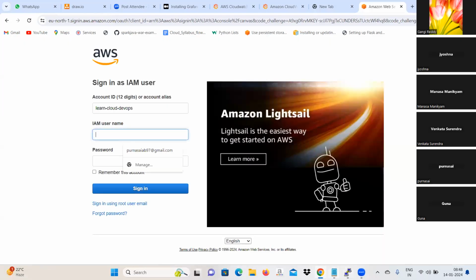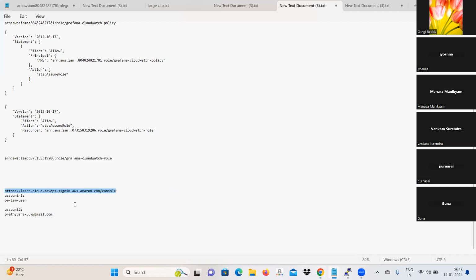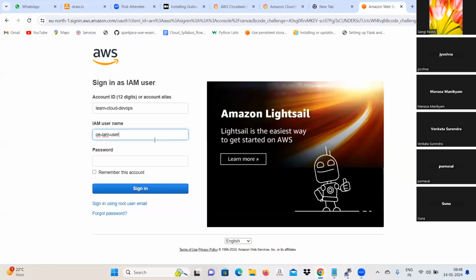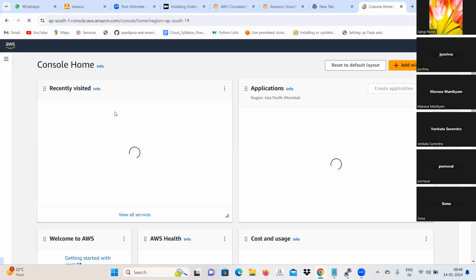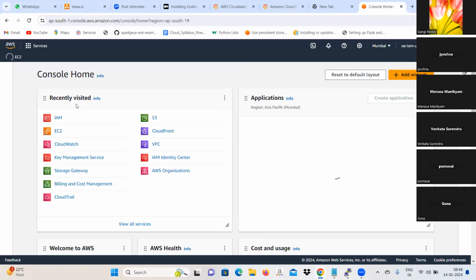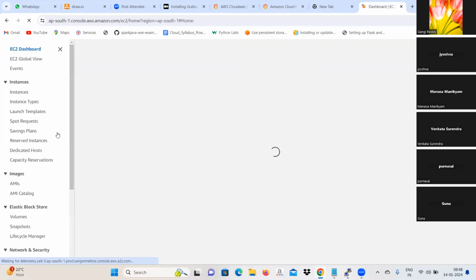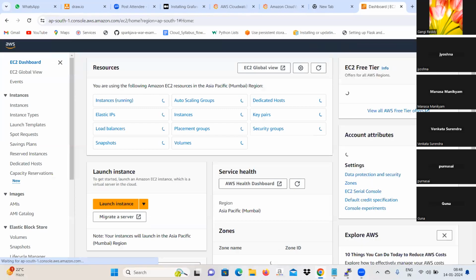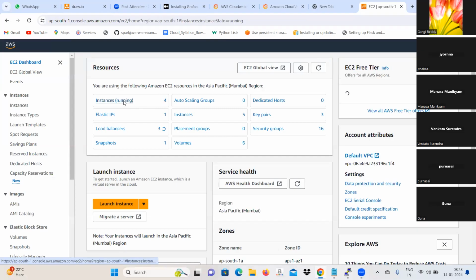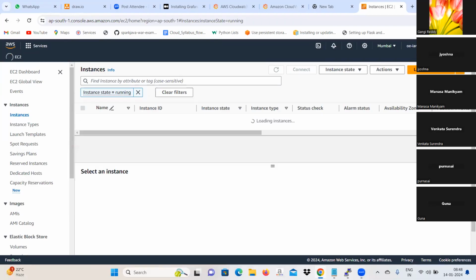I created one EC2 instance, launch EC2 instance.